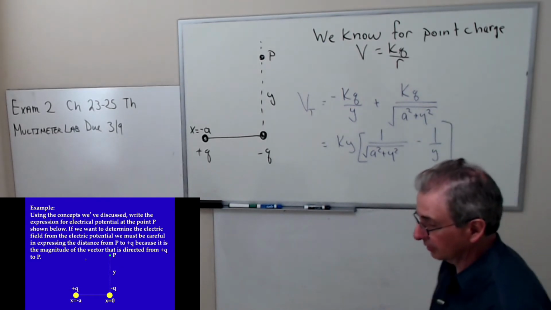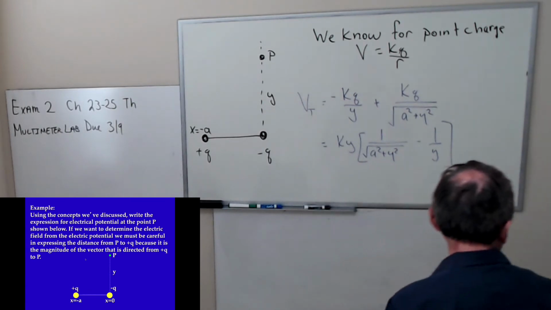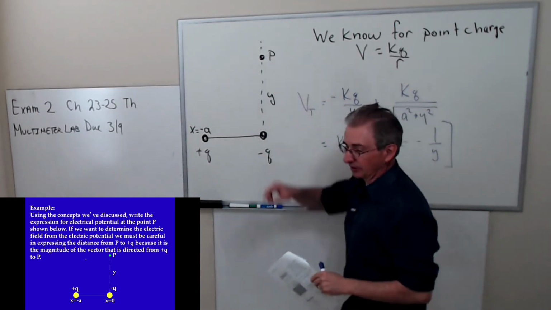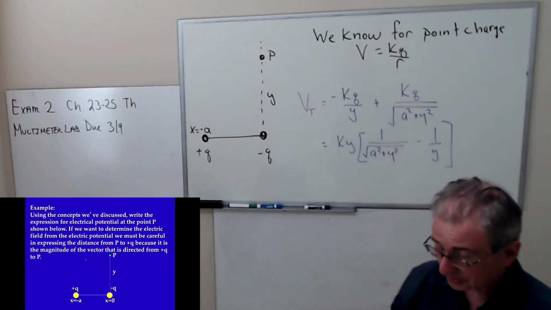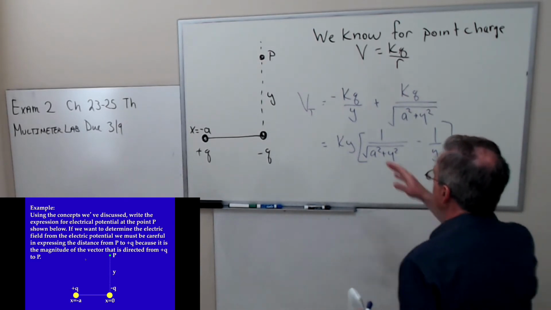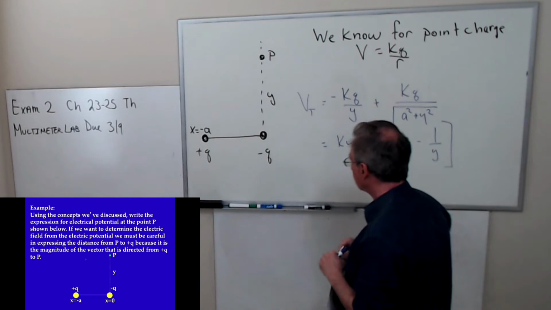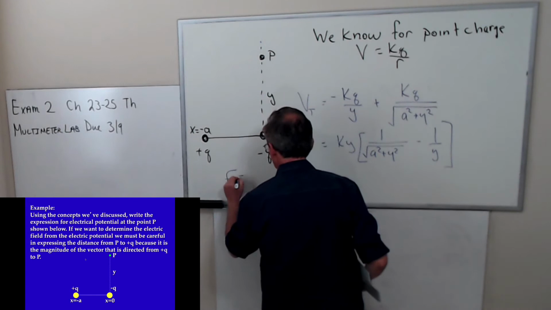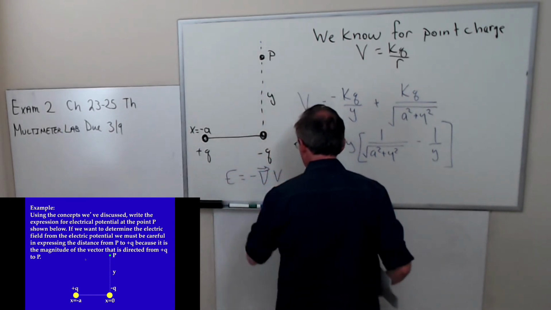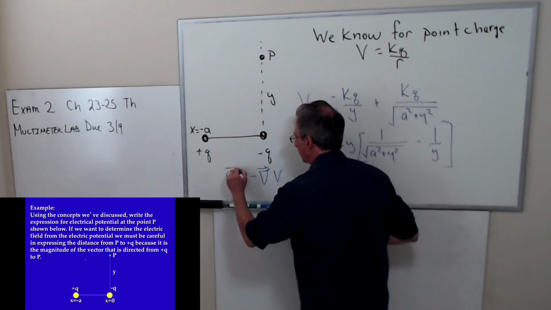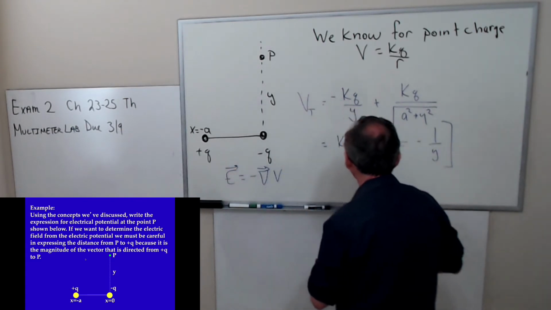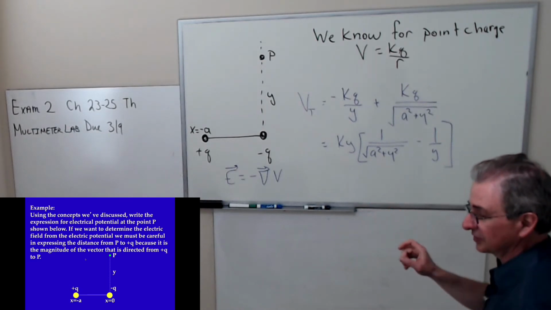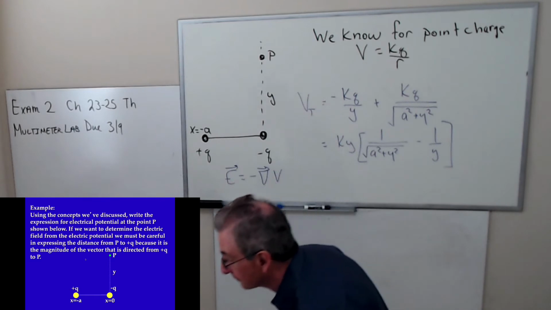That's it. That's all I have to do. Now, one fun question I can ask is, can I calculate the electric field at this point? You already know how to do that. We did this in chapter 23. But we can also use this equation, E is the negative gradient of the electrical potential, to calculate it from V. So in fact, now you can calculate it two different ways, and you can use one to check the other.